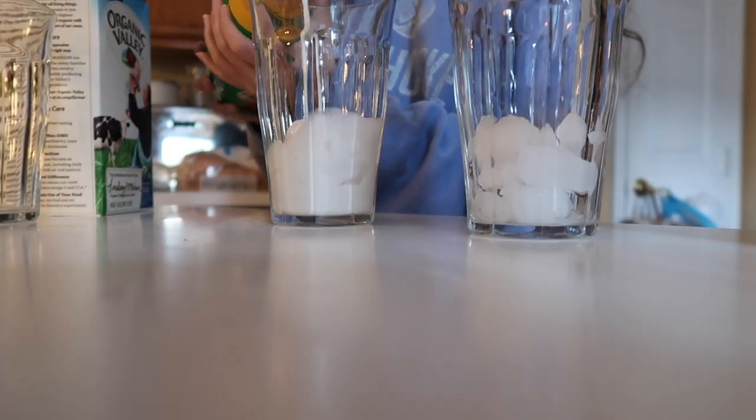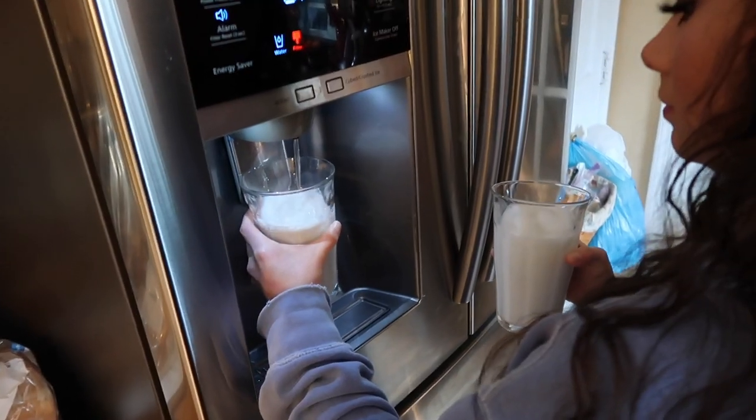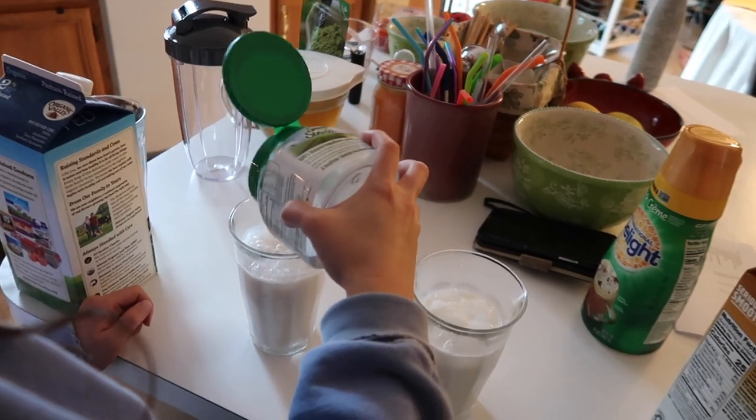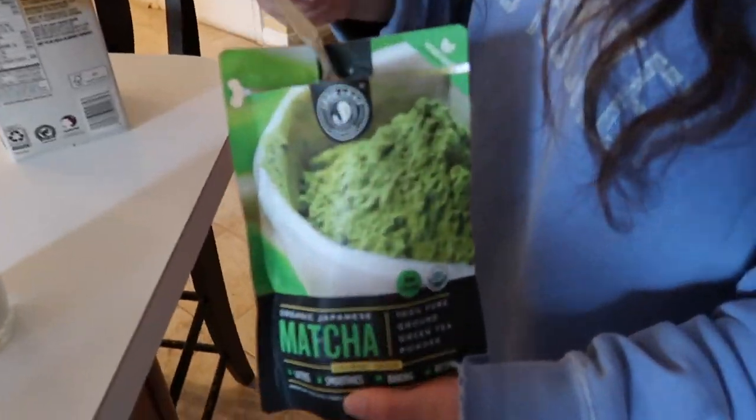Also, the sip part - today we are drinking a matcha latte. I drank most of it already, but it's just too good. I make a killer matcha latte. I make a really healthy version. My healthy version is equal parts water, equal parts cashew milk, a splash of vanilla creamer - well, actually more than just a splash - a little bit of stevia, about two tablespoons of matcha powder. Mix it all up and you have the best matcha latte ever. So good.